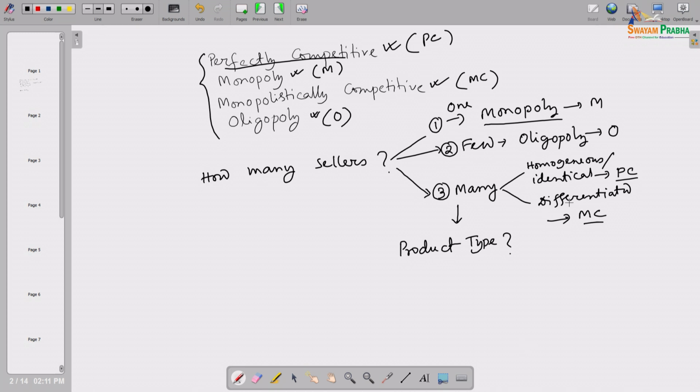If the product is differentiated, we will discuss the monopolistically competitive market. When we introduced monopoly, if you can remember in the last lecture, we said that only a single seller is there. Not only that, for the product that seller is selling in the market, there is no close substitute available. So, a single product. Here the product is differentiated. When the market is monopolistically competitive, sellers are selling different products, but those products are very close substitutes to each other, like the bath soap market.